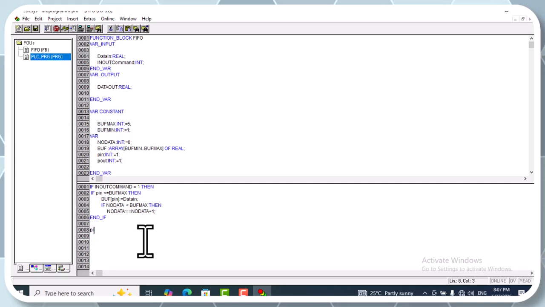Let me check the pay-in and make it equal to pay-in plus 1, and here I made a mistake.